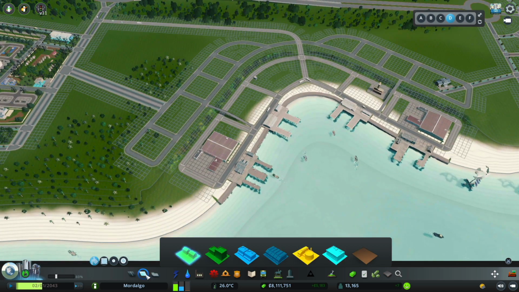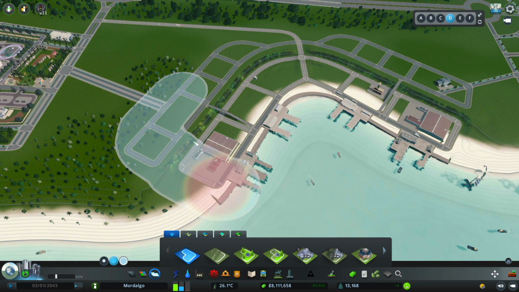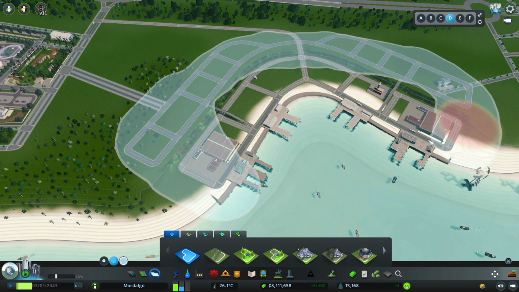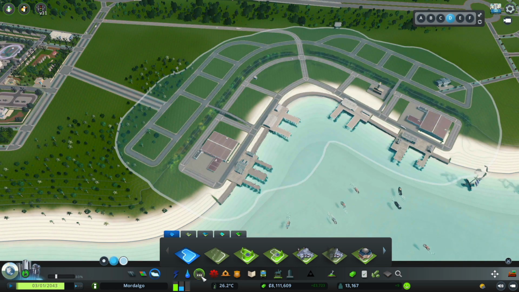Okay, so there's the basics. Let's get a district painted here. I want to do the European suburbia. I feel like that will look really nice in this area. So let's get this all zoned in.